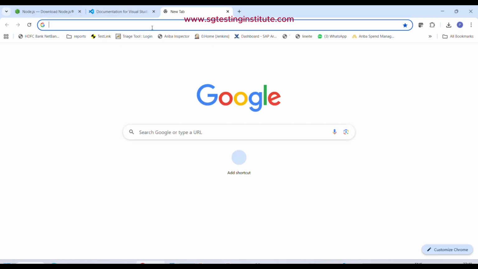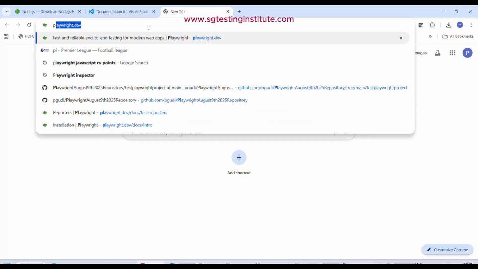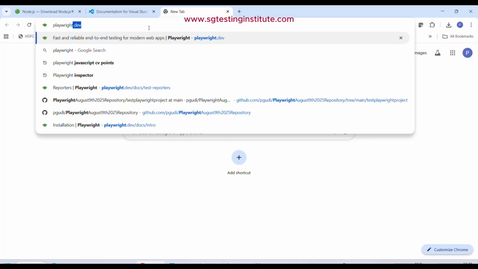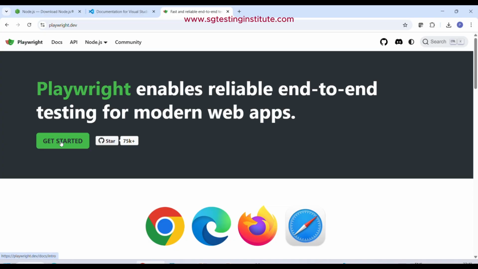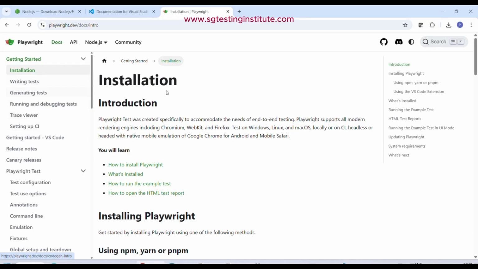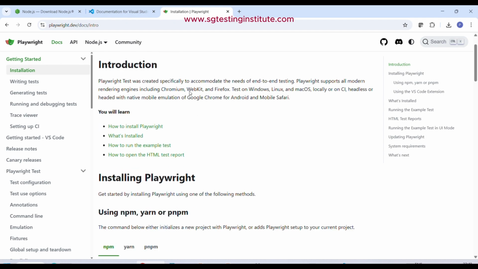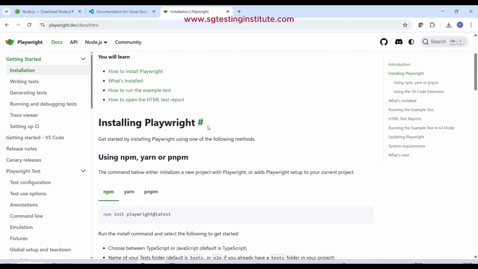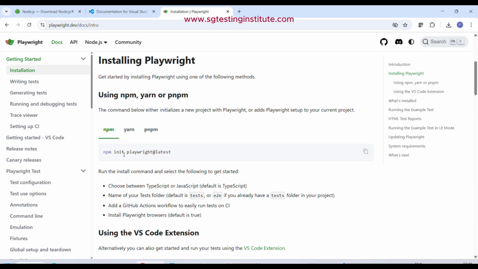Go to the official website of Playwright, playwright.dev. Just click on get started. So this is the installation step. To install Playwright, there is a command called npm init playwright@latest. Always prefer this official website in order to proceed with our Playwright automation.